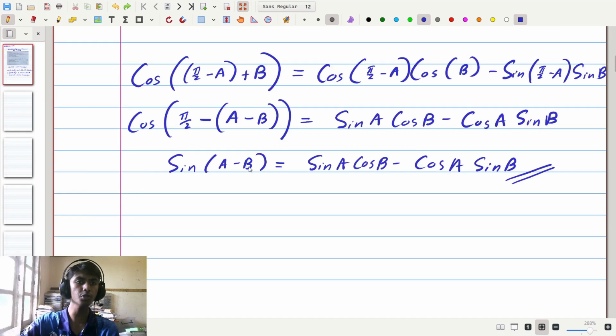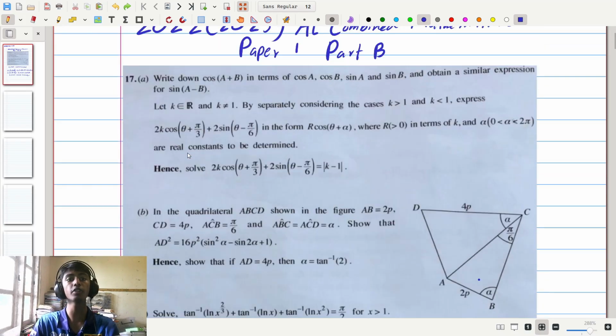Now how would you know what kind of substitution you need to do here in order to obtain this result? Well, to be honest, you just have to know. You just have to take a look, see what kind of different substitutions you could get. You have to know that if you have the cosine of pi by 2 minus an angle, it will get you the sine of that angle. And by deducing that, you then use a proper substitution in order to find the sine of a minus b in terms of this expression by substituting the cosine of a plus b, this kind of expression. So now that we've done that, we can now move on to the next part of the question.